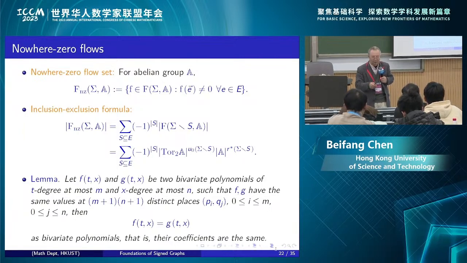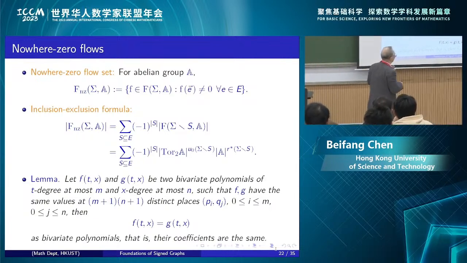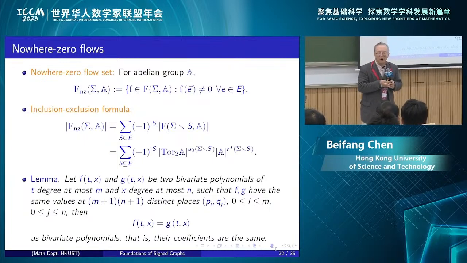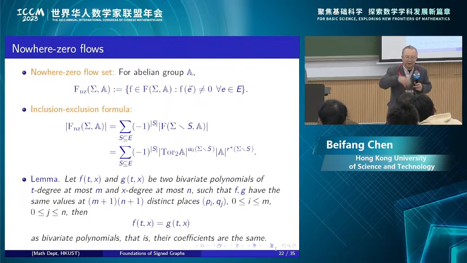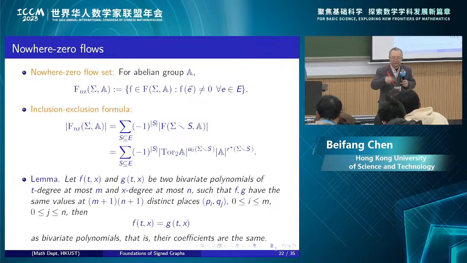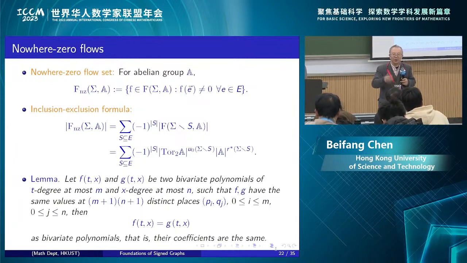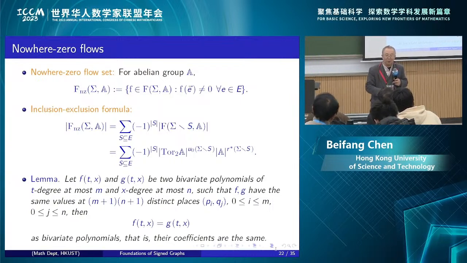For me, when I took on this job, we found that this is because torsion plays a role. So here, for the chromatic polynomial or the flow polynomial, you take it over an arbitrary abelian group. The number of nowhere-zero solutions has a polynomial pattern. But for the signed graph, the flow polynomial and chromatic polynomial, the number of solutions over an arbitrary abelian group is not a polynomial function of the order of the given finite abelian group.